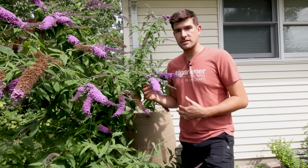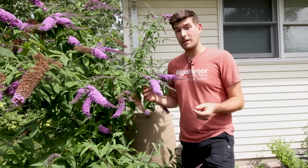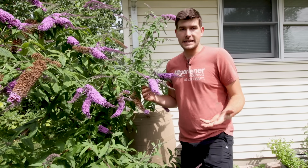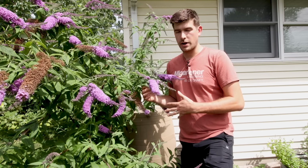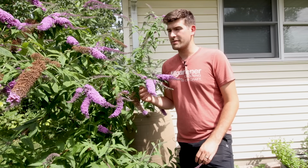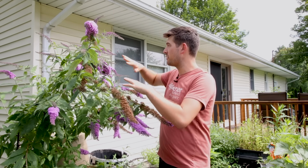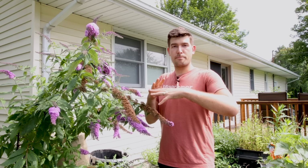And it's so invasive that in certain parts of the Pacific Northwest where this grows very well and can actually reseed, it's illegal to grow. And so if you're a nursery, you're actually banned from growing it. Now, how is it growing here in our garden if it's illegal to grow? So the simple fact of us even growing this was enough to cause a stir on Facebook groups. When we posted a picture of this in full bloom, the page was outraged by the fact that we were growing this here in Michigan.